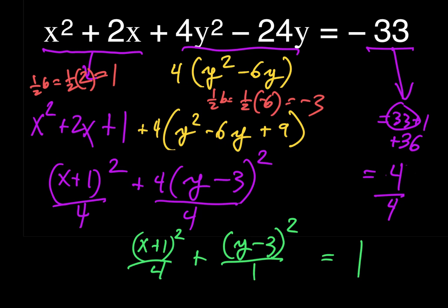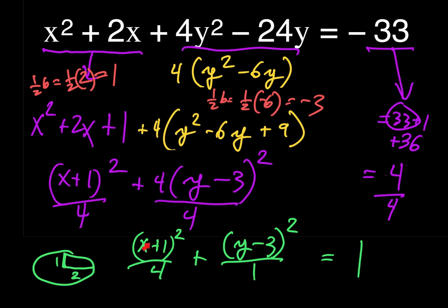And then I look at this and I go, oh, well, it's going to be a horizontal ellipse because the x has a larger number underneath. So if I'm thinking just in my head what that might look like, it's going to be something like this. It'll be a horizontal ellipse where this distance here in the y direction is 1, square root of 1. The direction here will be 2, that's the square root of 4. So it's going to be a relatively small ellipse, but it's a horizontal one.